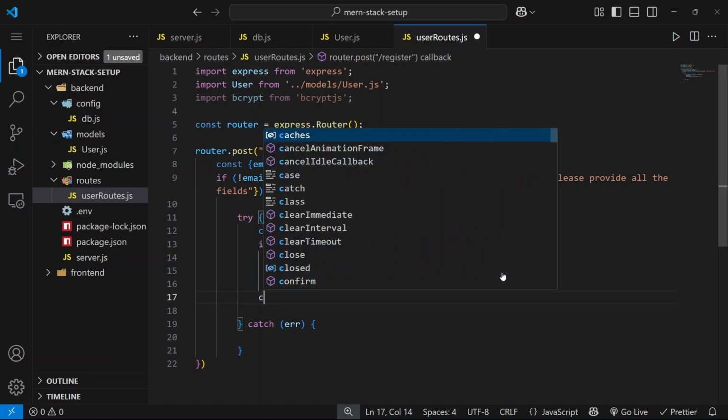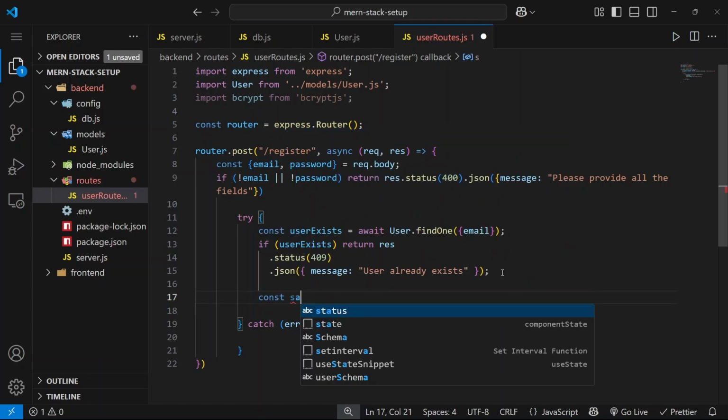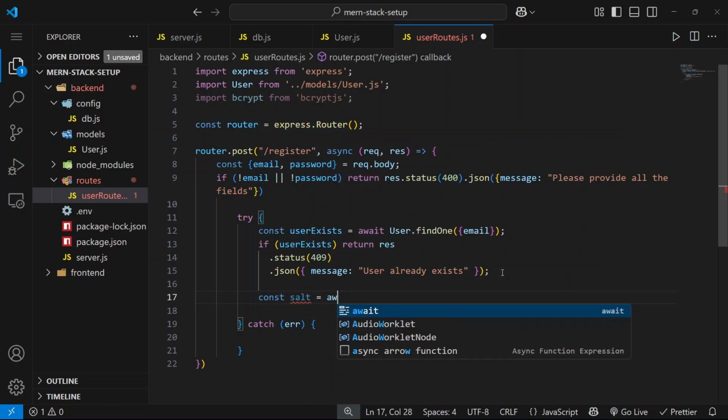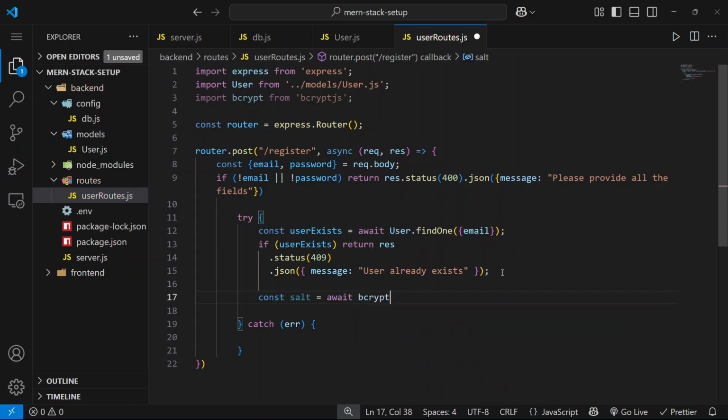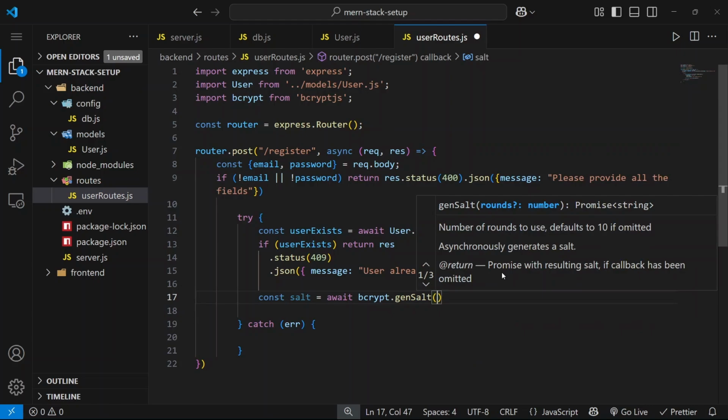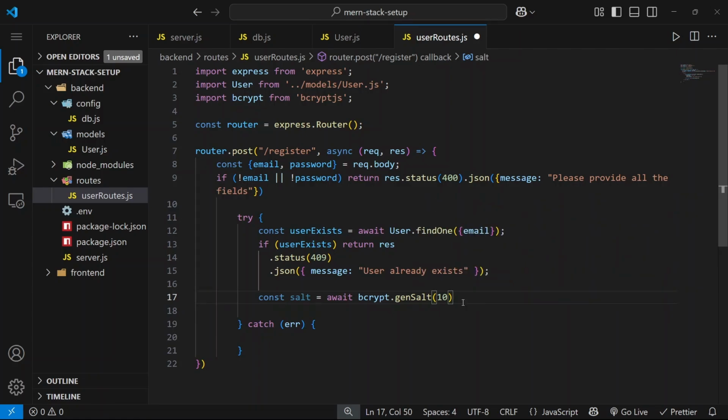Okay, so for that, we can create a variable called salt, will be equal to await bcrypt dot genSalt, and it will be 10. So it is number of rounds to use, and it defaults to 10 if omitted, but we provided it anyway. Okay, and it asynchronously generates a salt. So it generates a random salt, a unique string of characters to be combined with the password before hashing.